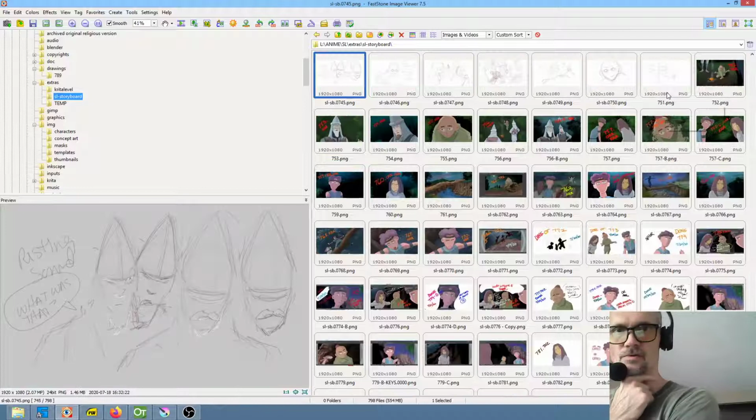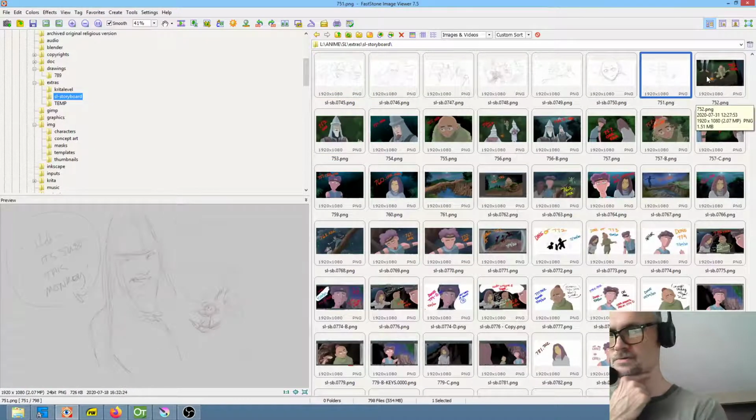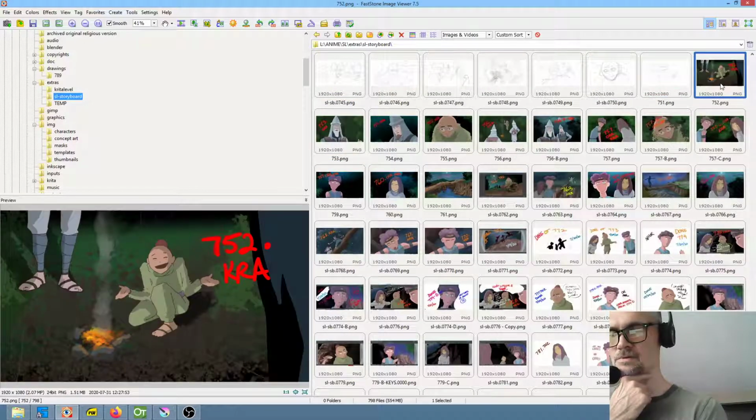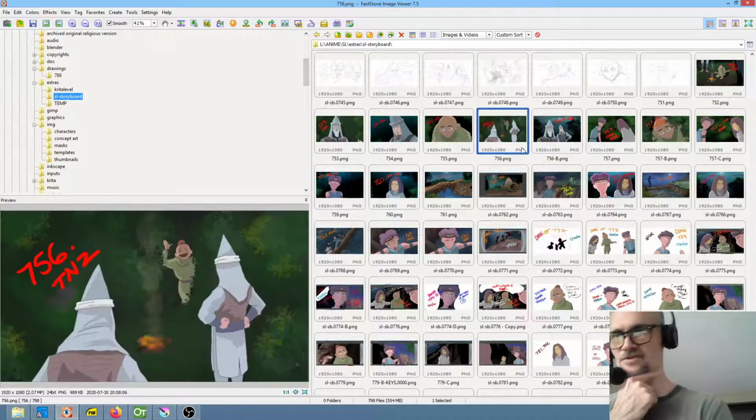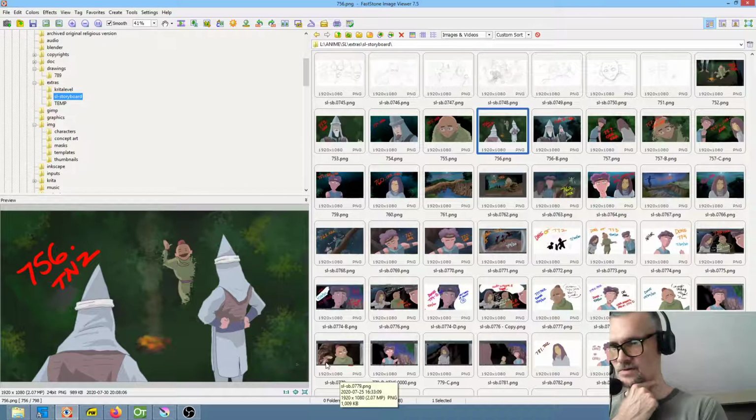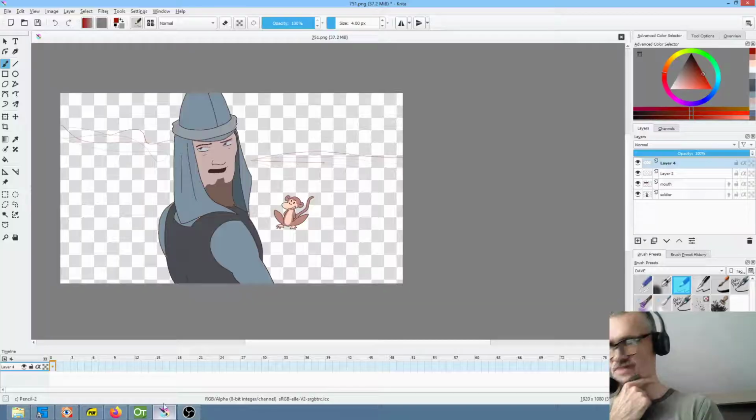So presumably, actually I guess I should go up a notch here. Yeah, so presumably the monkey was over on this side of the guy, so I would say essentially what I'm getting at is this area over here is what he's actually dealing with. So there's nothing in the drawing that would suggest that's going to be an issue.